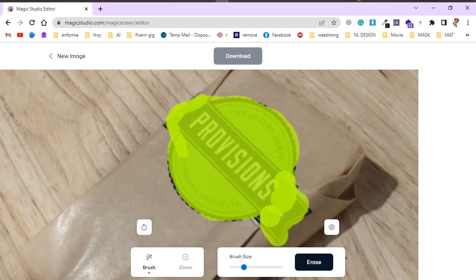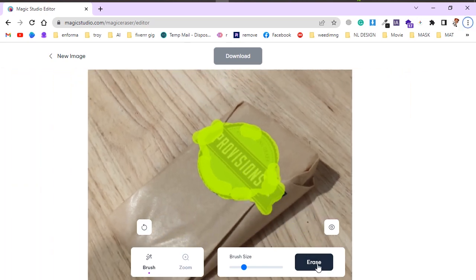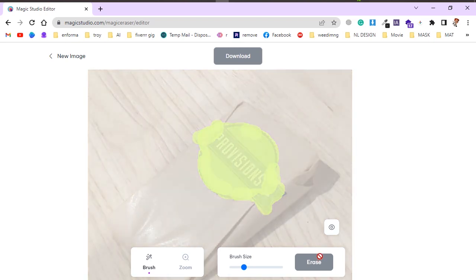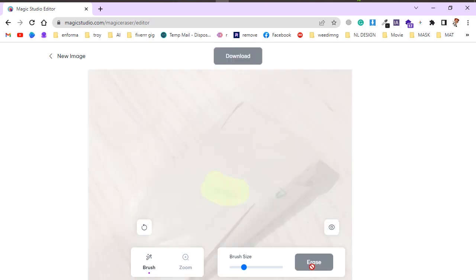Okay, I'm selecting my logo area. Once you are done, you just need to click the erase button. This takes 2 to 5 seconds to complete the process. Let me select this area again.